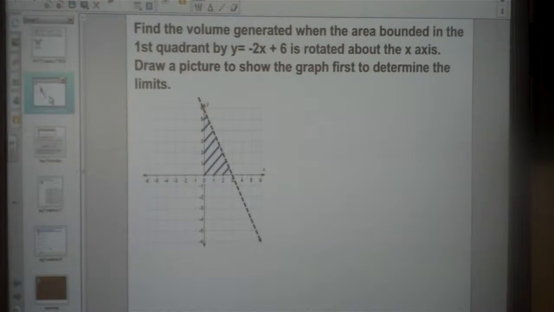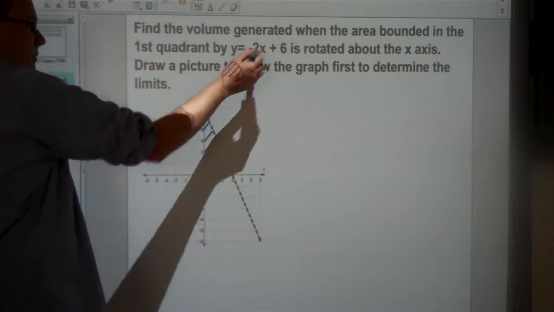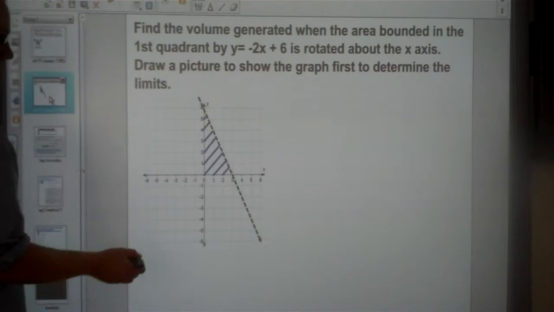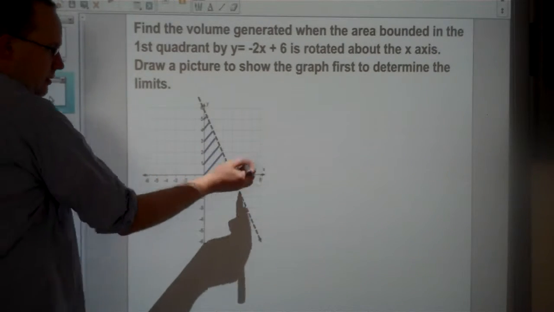This is the second lesson from chapter 17 on volumes of revolution. This would have been the warm-up if we'd not had to do the third quarter test today, so I thought I'd still show you this question here. Now, the key thing about this question is, unlike the questions you did last lesson, they haven't given you any limits for this question, so we've got to figure out the limits by actually sketching this graph, which I've already gone ahead and done. So the x limits here we can see are 0 and 3.